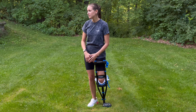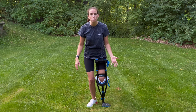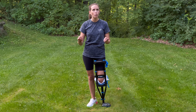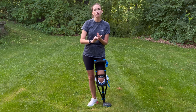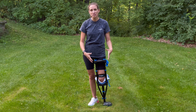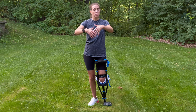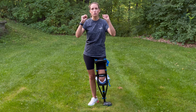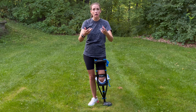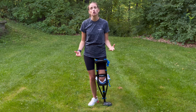I've taken this to the store, the park, and even worn it on boats — really used the iWalk for all those situations where my knee scooter, crutches, or even a walker were just really inconvenient. This was the best tool for those jobs, and through all of it I was hands-free for the most part — able to carry things, help with my kids, cook, and clean.